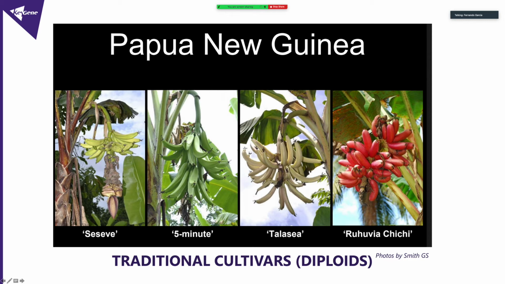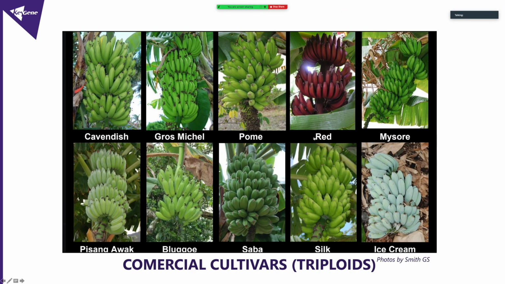This is a very important group, the traditional cultivars, diploid materials that to the sight of many people are just ugly, not nice, and of course probably people will not buy this in the supermarket, but they are very interesting, as you can see, because they have very interesting traits: color, shape, different taste, different aroma, but they are not ready for the market, while the triploids are the ones that we commercialize. In many countries you can find more diversity, but in most countries you can find only the Cavendish, this type.